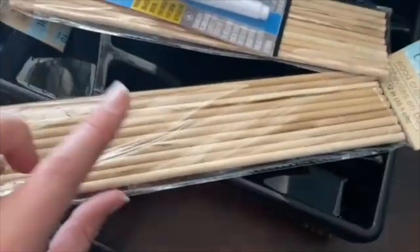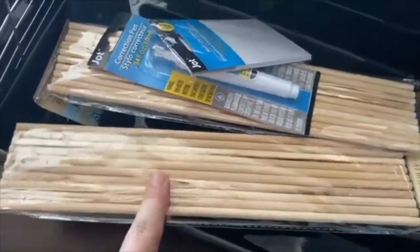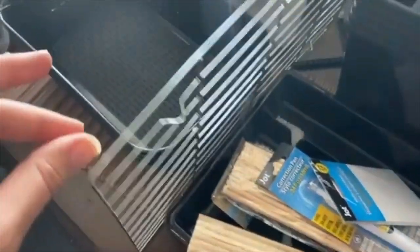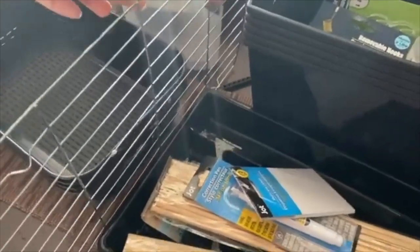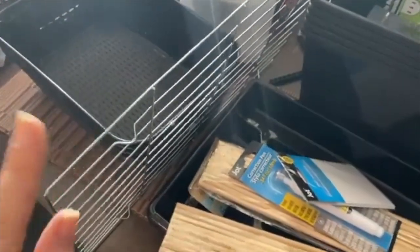I also got some of these dowels in hopes of storing spices in a different way. So I'm gonna see if I can make these work. If not, they're great for crafts. Again, I'm gonna try a different DIY for the spices. It's kind of like a DIY for the spice video because I'm gonna see what I can make work. I'm gonna see if I can bend this in a way to easily display the spices.